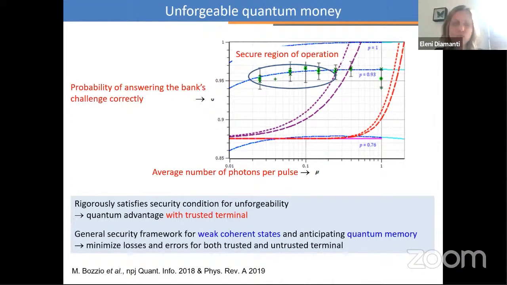Now currently we're extending this protocol. Normally, when you do quantum money, you would like your quantum states naturally to be stored in a quantum memory and be used on demand for a transaction of quantum money. So we're working right now with Julian's group to implement this quantum money protocol as well, using a real quantum memory. And I like this because it's a neat use of quantum memories in cryptographic scenarios, and not only in quantum repeater type networks.